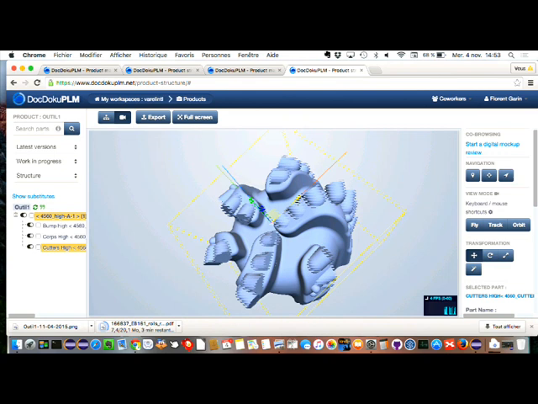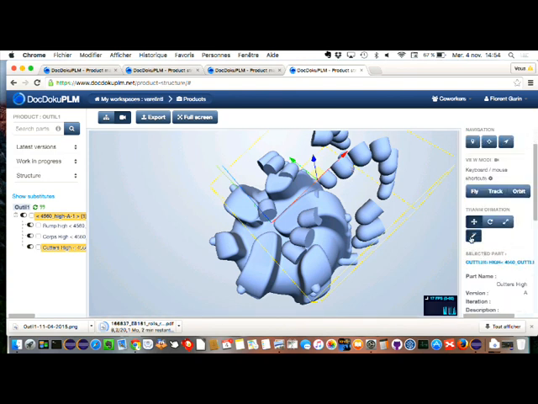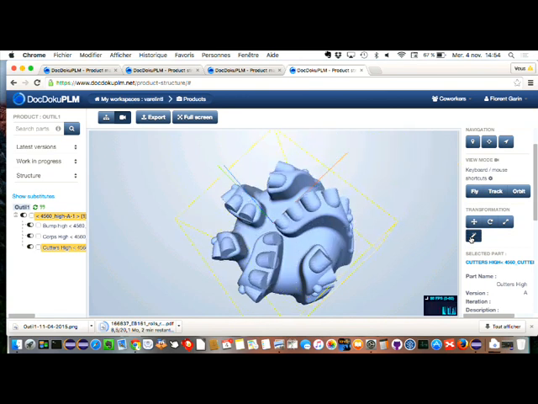This is not a permanent modification. This is just to make a review. This is very useful. All of this works only with standard HTML5 technologies. So it works on Mac, on Windows, on Linux. No need to install anything.